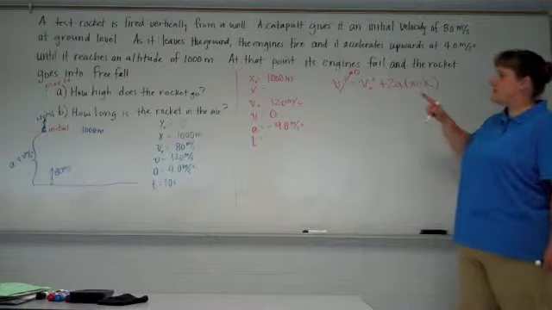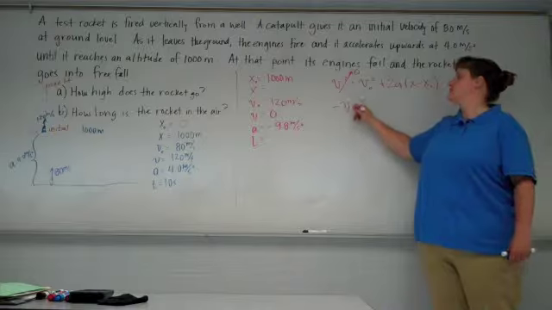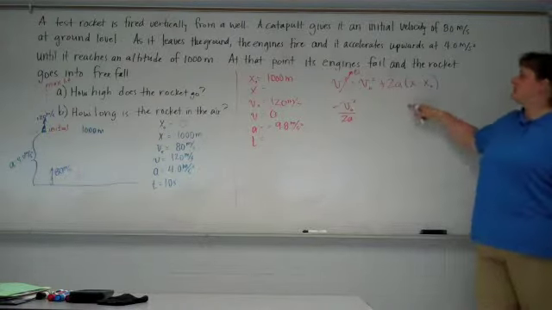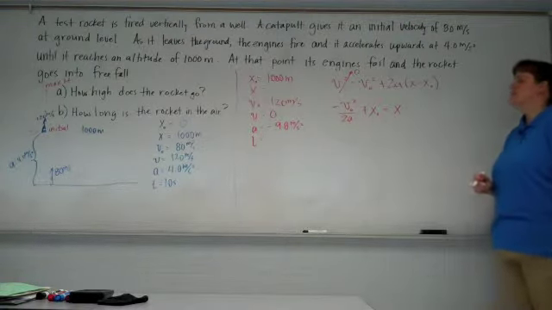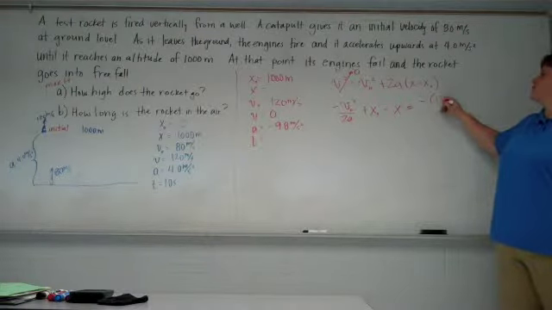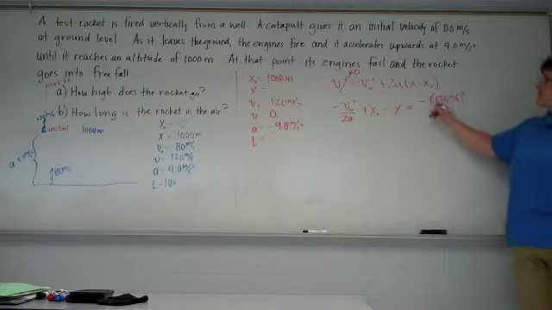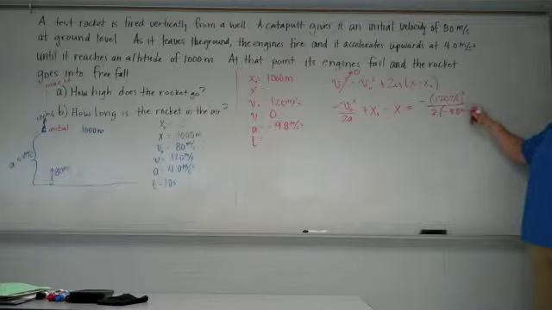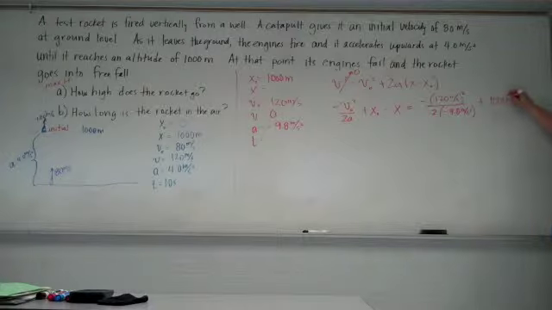We're looking for the final position, so we need to bring the v naught squared over, divide by the 2a, and then add the x naught. That'll give us our final position. So minus 120 meters per second, square all that, over 2a, which is negative 9.8 meters per second squared. Initial position was 1,000 meters.